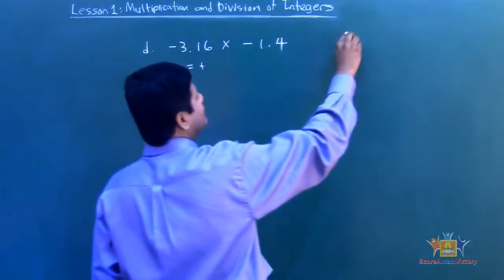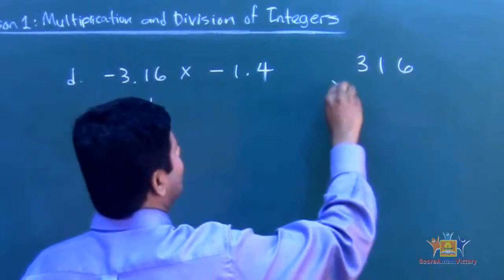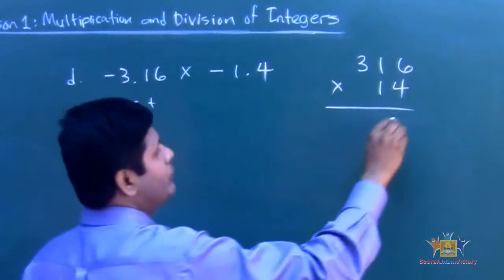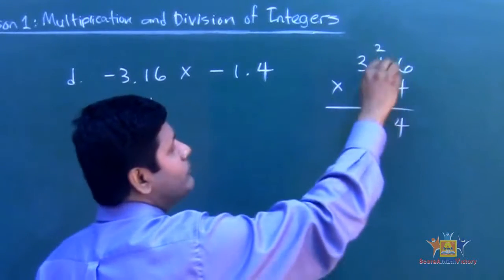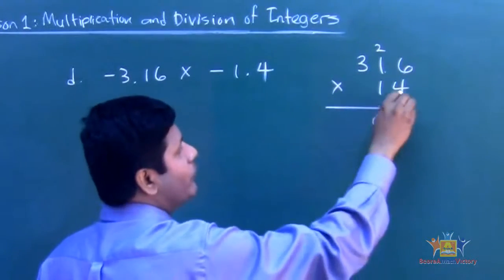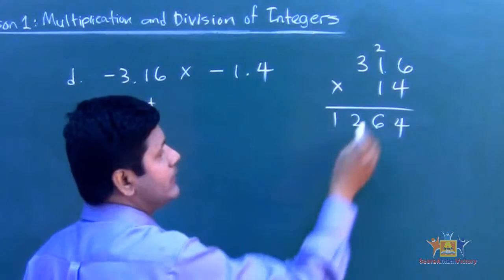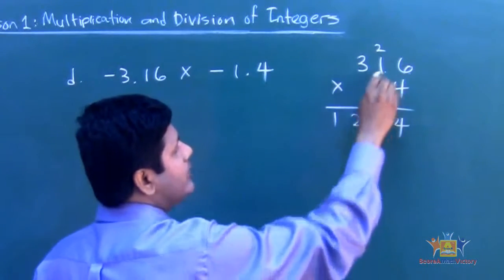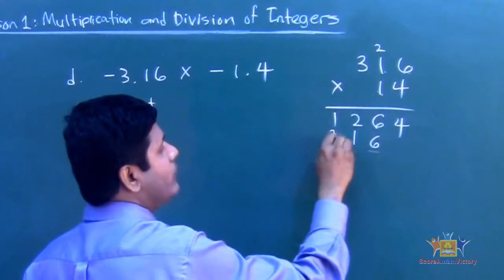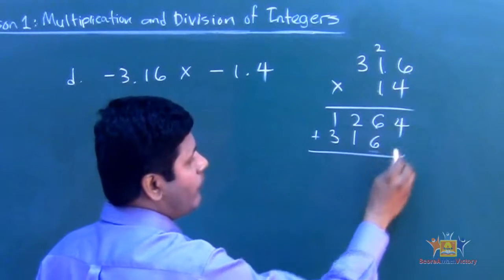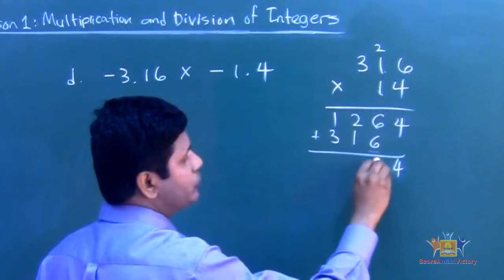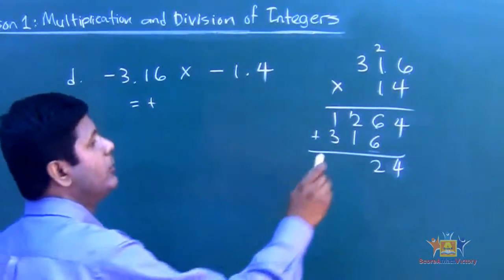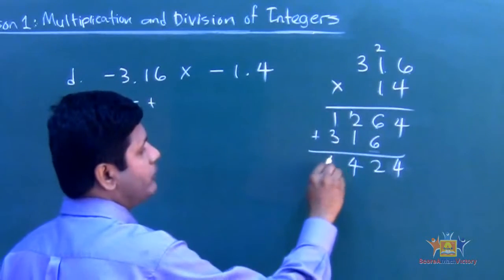So we're going to forget all the decimals. So we're going to put 316. We're going to multiply that with 14. Alright? 4 times 6 is 24. 4 carry 2. 4 times 1 is 4 plus 2 is 6. 4 times 3 is 12. Now we're going to times with 1. We're going to start right there. 1 times 6 is 6. 1 times 1 is 1. 1 times 3 is 3. Then I'm going to add them. So 4. And then 6 plus 6 is 12, 2 carry 1, 1 plus 2 is 3, plus 1 is 4, okay, 1 plus 3 is 4.